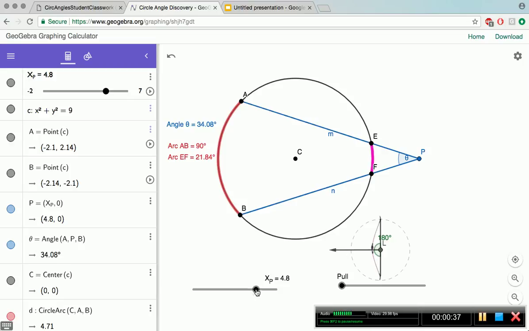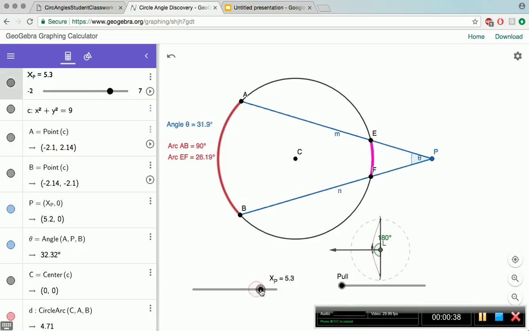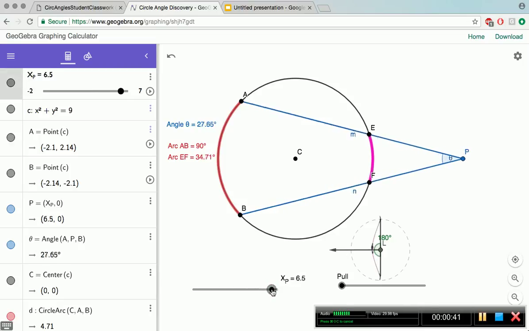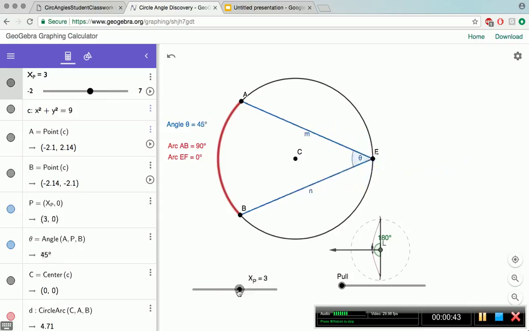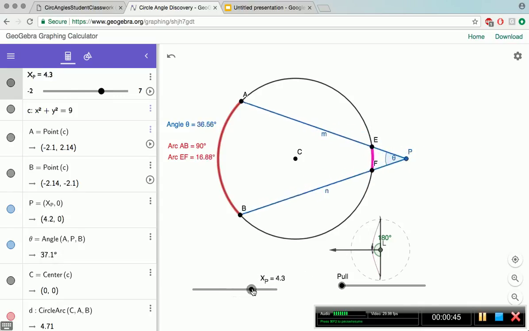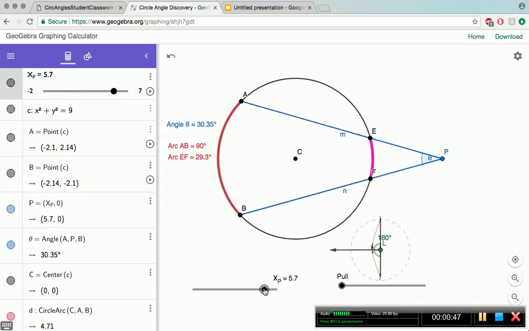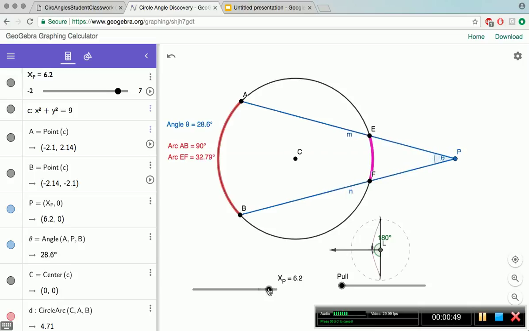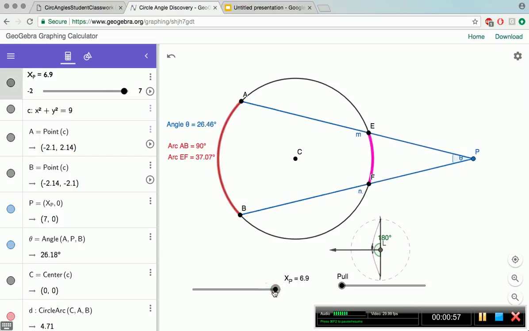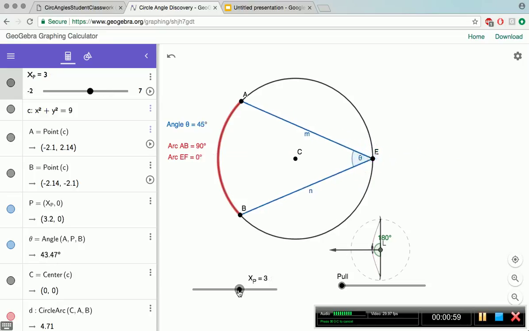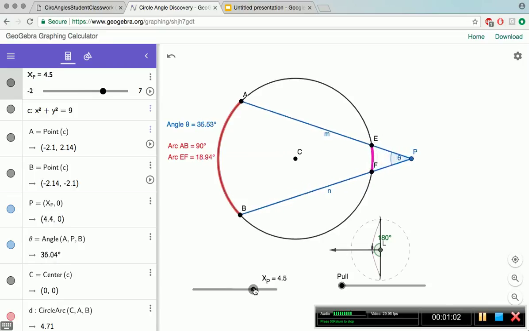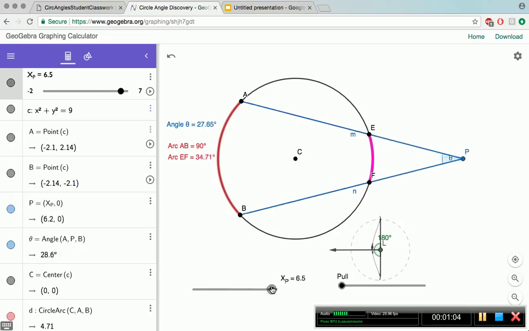But we can see now this arc is getting bigger, but it is getting bigger in what I'm going to call the pink direction instead of the red direction. So now that it's pink, these are flipped, it's almost like being negative. As we know from the bow example, this angle should be getting smaller and smaller the farther away P moves from AB. So even though EF is getting bigger now, this angle continues to shrink.